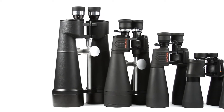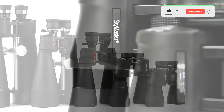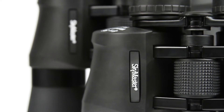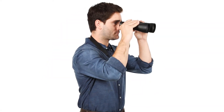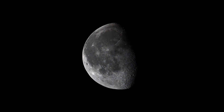The combination of extra-large lenses, Poro Prism system, and powerful magnification makes the Celestron Skymaster one of the most powerful binoculars that you'll come across. For this reason, the Skymaster is an excellent choice for stargazing or any other type of long-distance viewing. Depending on your needs and activities, you can get this model in three different versions.